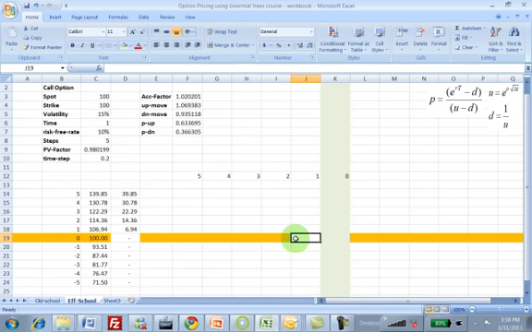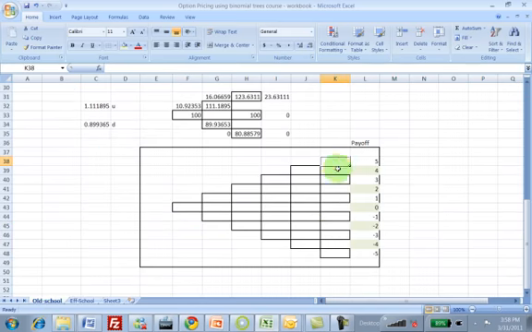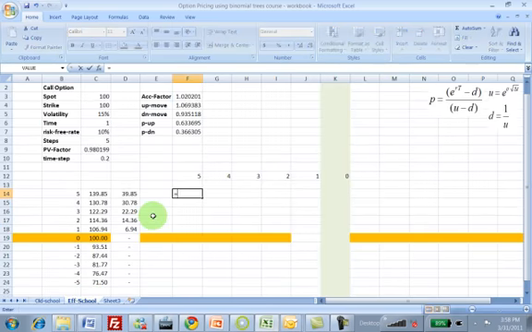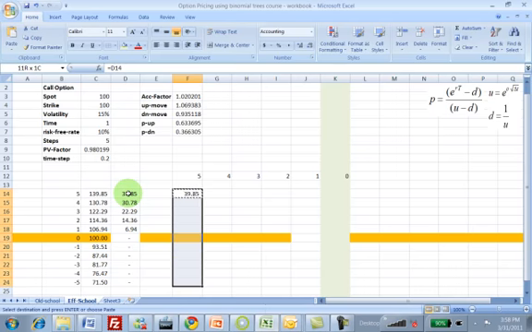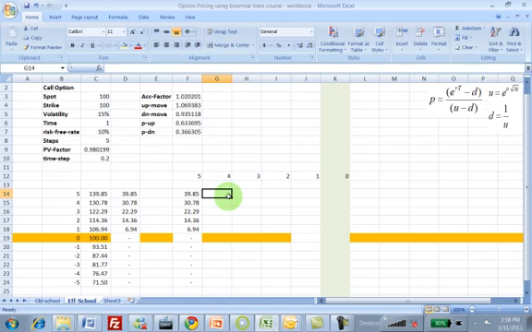Okay. So now what I have to do is, I'm saying, okay, at node 5, what is node 5? Node 5 is this value, this value, this value, sorry, this value, this value, this value, and this value. What is this worth? This is worth exactly what the payoff is worth. Because remember, this is time 5, this is maturity. So we simply copy these cells. Okay. So now I have node 5. Now, what is the value of the node at this point in time? So at time step 4, what is this node worth?